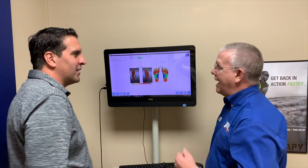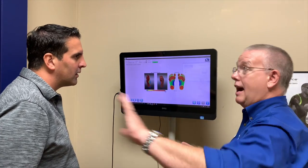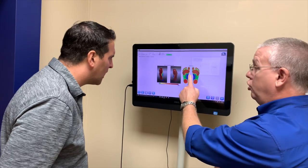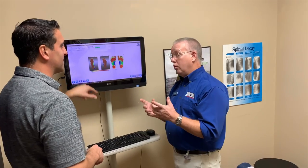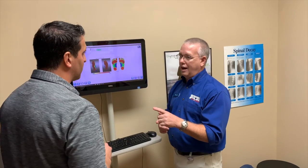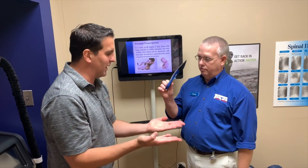You're not going to buy shoes that have any kind of arch support that's going to help you. You're going to get shoes that have arch support that's made generically for everybody. But if your arches are like this, and my arches are closer to this, then you and I buying the same shoe is not going to make any difference for me or for you. What you want to do really is get a custom set of orthotics. What the custom does is it makes a pair of orthotics that are specific for you. You go to the docs, you figure out where I'm off, and then you build a custom orthotic to get me back on balance.